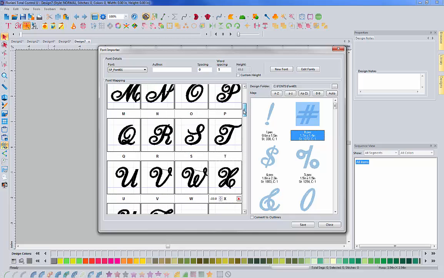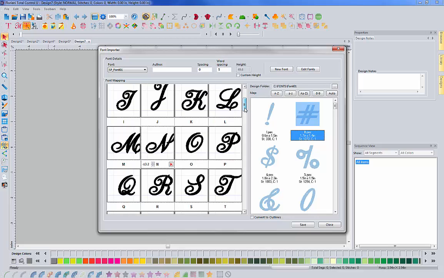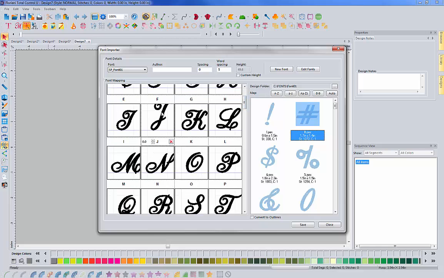So you definitely want to take a moment and take a look at the fonts. Letter M, I would want to move it down a little bit. The letter N, I would want to move it down just a slight bit so that this part of the N is touching that line. Really easy to do. This J obviously is going to be coming down about right there. I'm kind of looking at these locations here.